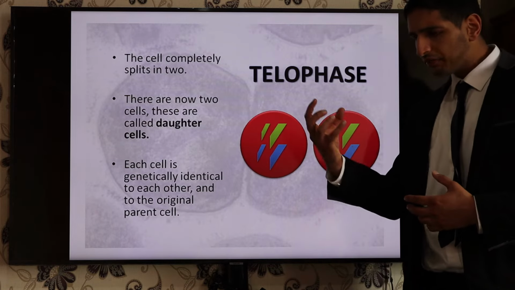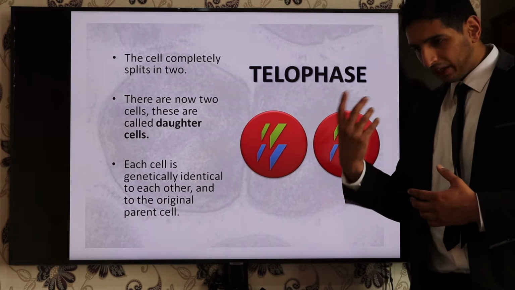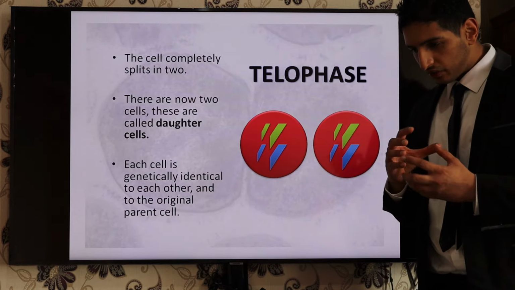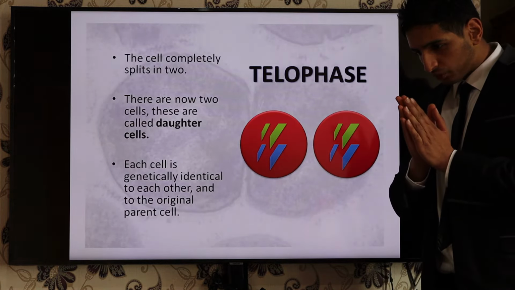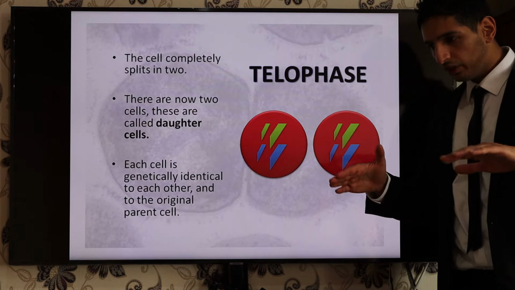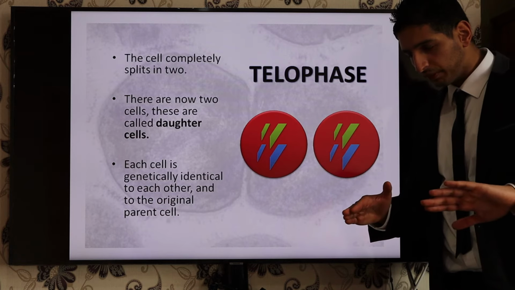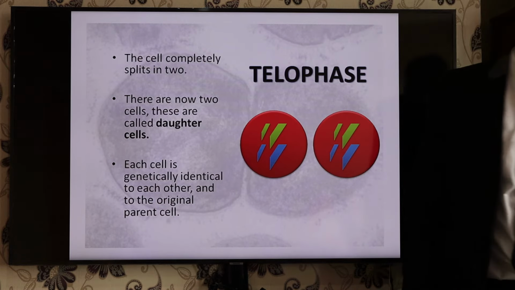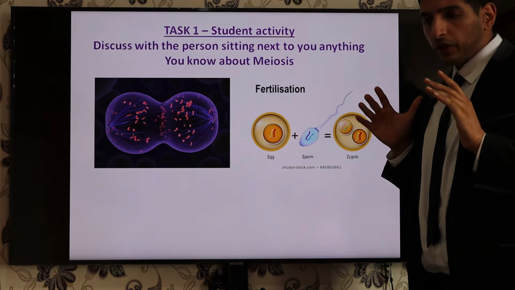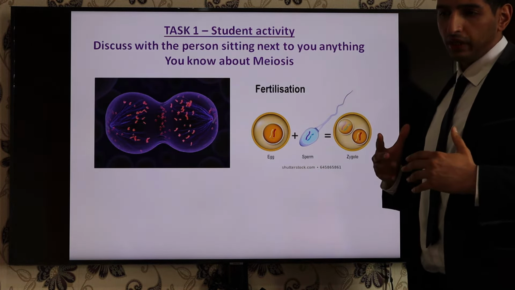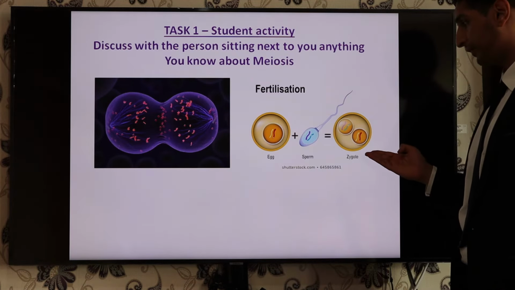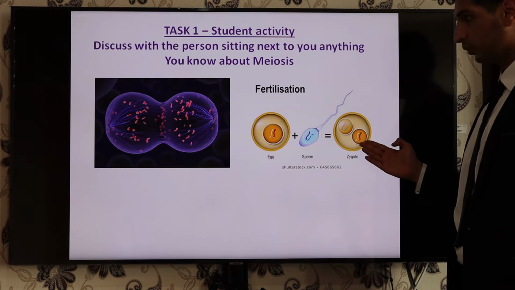from having one cell copying its DNA, then getting shorter, condensed, then lying flat. The chromosomes lie flat in the center. They're then pulled apart by spindle fibers. We get a new cell membrane and cytoplasm being formed and a new daughter cell being produced. That is mitosis. Now, the human body is made out of 23 chromosomes from your mother and 23 chromosomes of your father. That then makes a zygote.